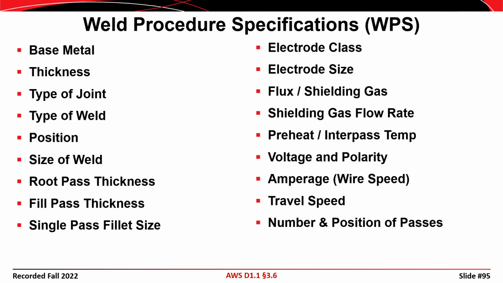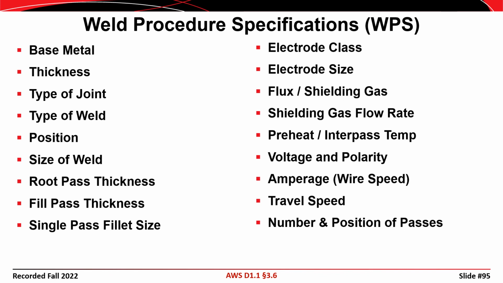All right, now a welder, the person or the contractor or the fabricator, whoever's making the weld, needs to have a procedure in place for doing that weld. Those are called Weld Procedure Specifications, or WPSs. And it's basically a recipe for placing a weld that is going to have a high quality and is going to perform the way that it's supposed to.